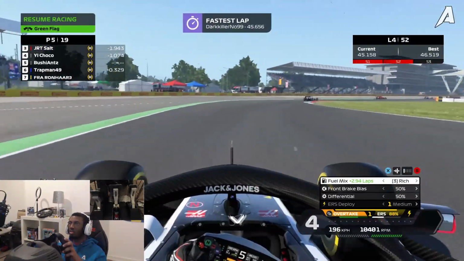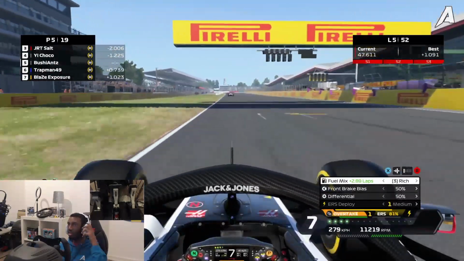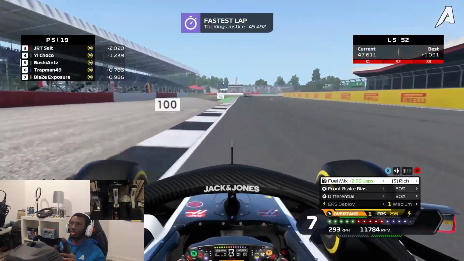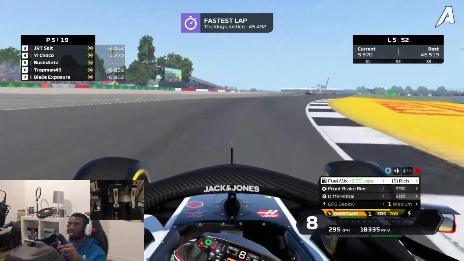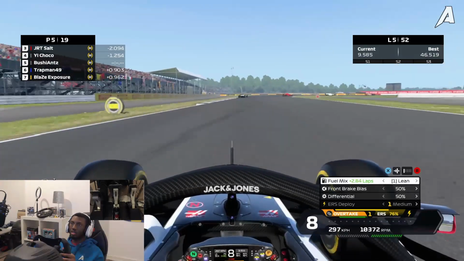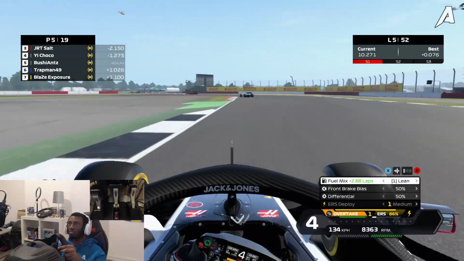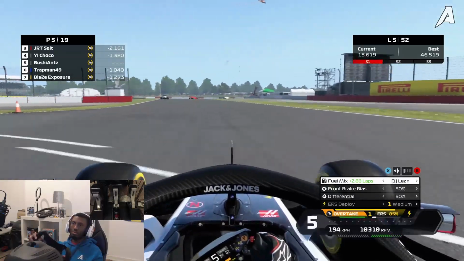He went for a really ambitious move, and he knocked into us, which then meant that we knocked into Trapman, and Trapman ended up getting wing damage from that. So yeah, St. Critch did receive a 5-second penalty, I believe, for that incident, but luckily for us, we didn't actually receive any wing damage, so we could still push forward.